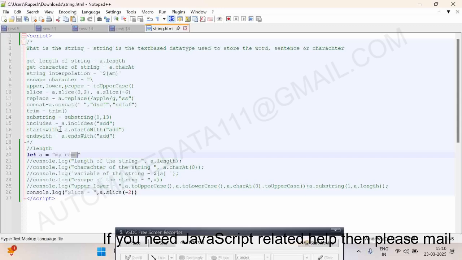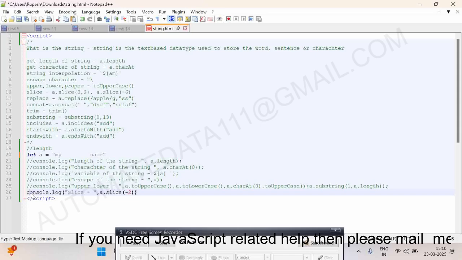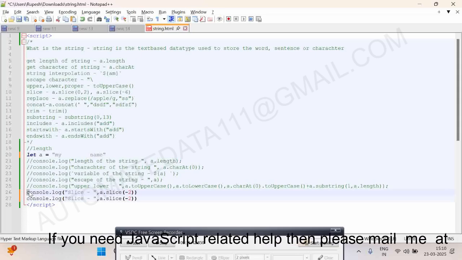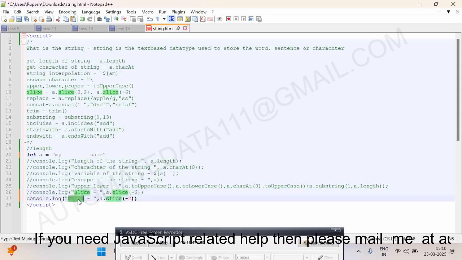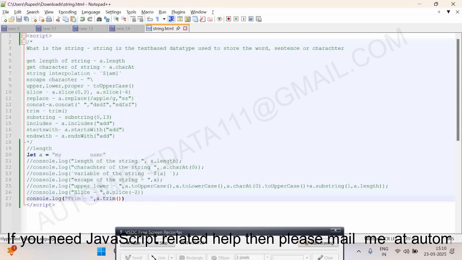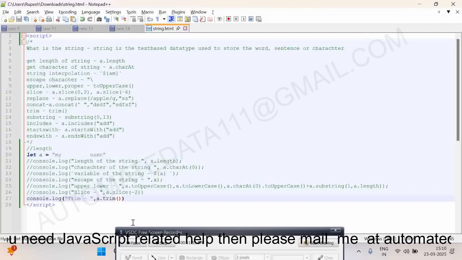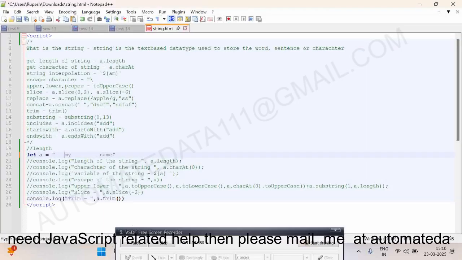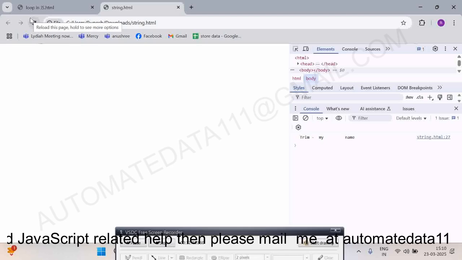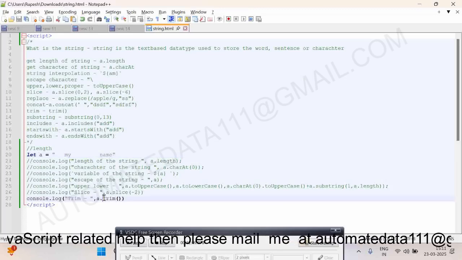So trim, let's say I have so many spaces in this one, and I want to trim the data. Now it is still showing the string value, because it will read the data and remove the space from the beginning or from the end. You can see. And if I use it without trim, then how does it look?